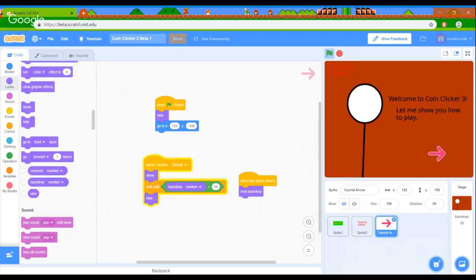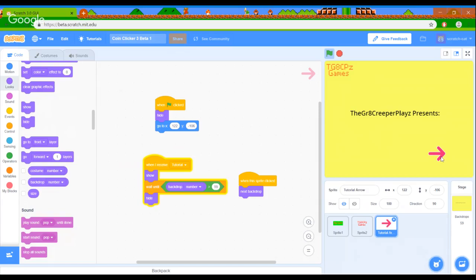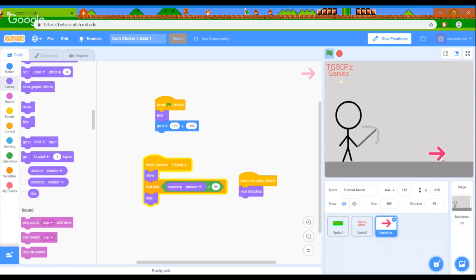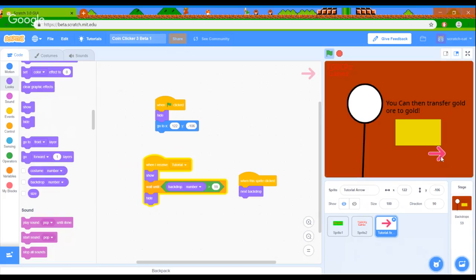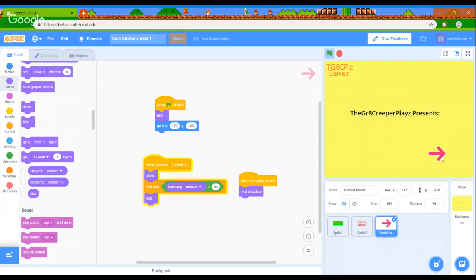Now that we created the tutorial, as so. But there's one teeny tiny problem. I can scroll through the entire number of frames, like so. Why is that happening, you ask?